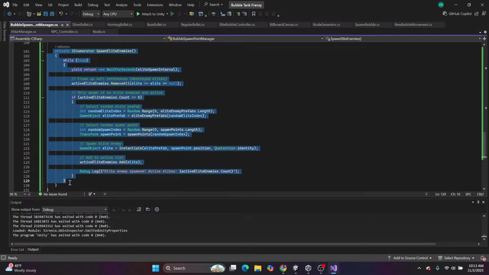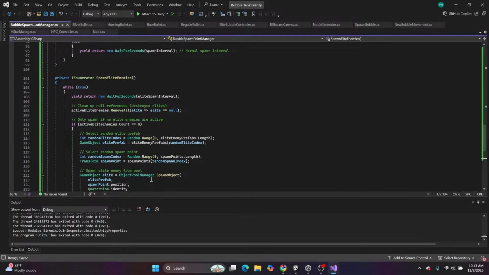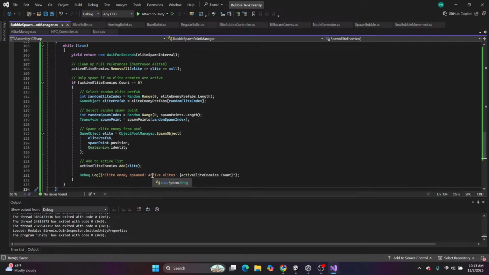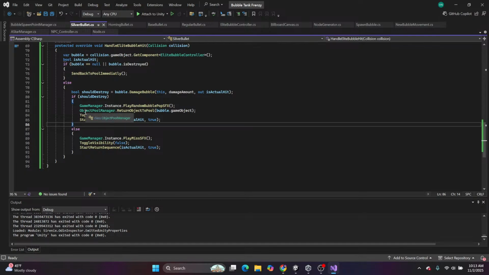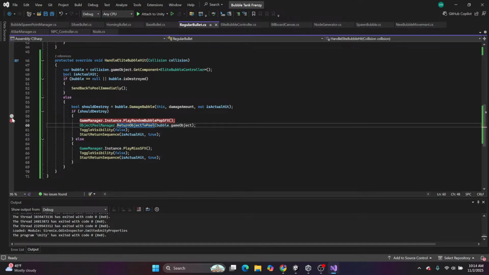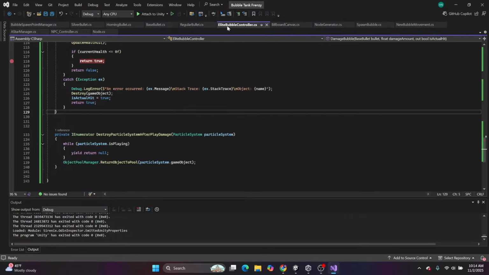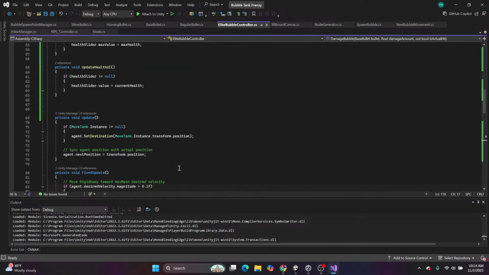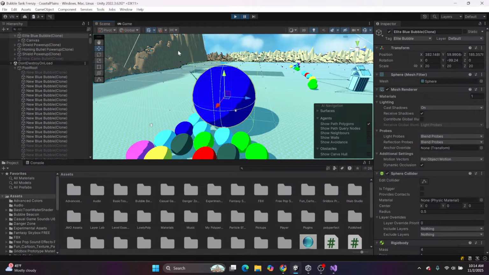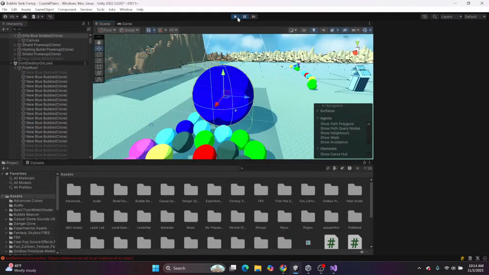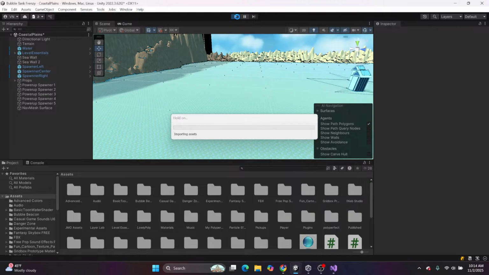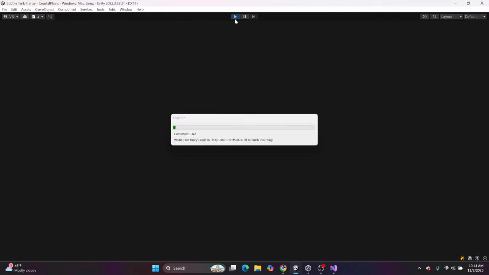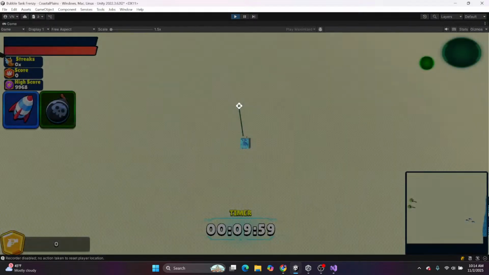Let's try that. The problem was, it was instantiating it instead of sending it back to the pool, so it had no idea what to do. Alright, let's try it.